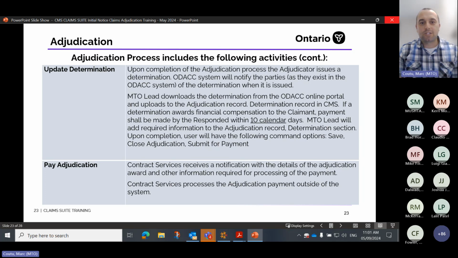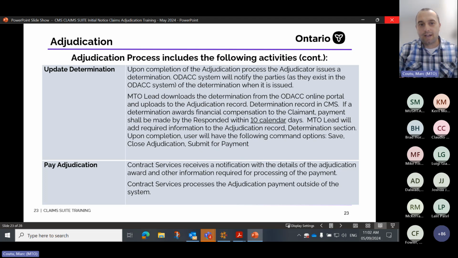During the pay adjudication stage, the contract services folks will receive a notification with the details of the adjudication award and other information required for processing of the payment. Contract services processes the adjudication payment outside the system. We're still working on the system to see how we're going to add that into the actual payment.